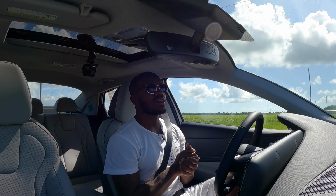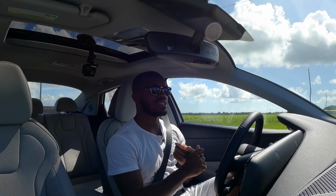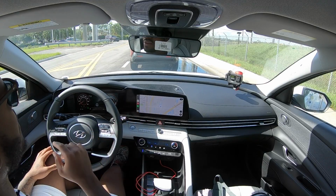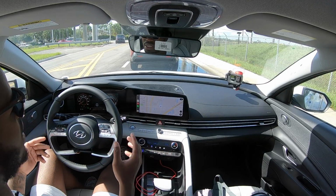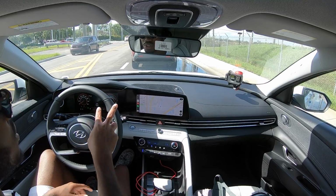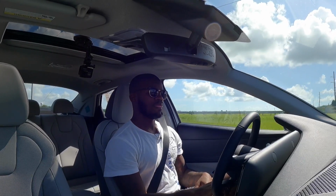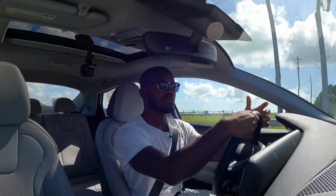But this interior looks very nice. But I want you guys to tell me what you guys think. Does this look better than the new Honda Civic's interior? Which I think that interior looks very good. It's like light years away from the previous generation. But this interior looks very Mercedes-like with these two displays here. But I still have the car in the sport mode here, and that 6-speed does sound a little buzzy. But let's see what it does.